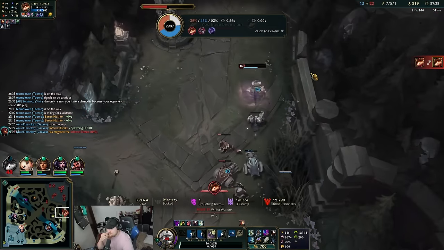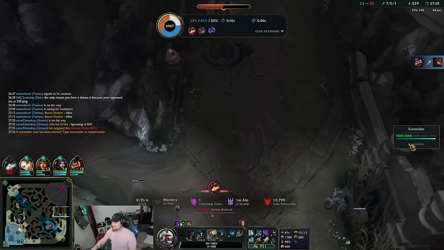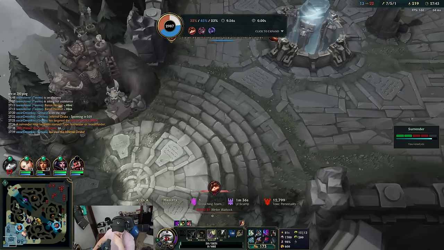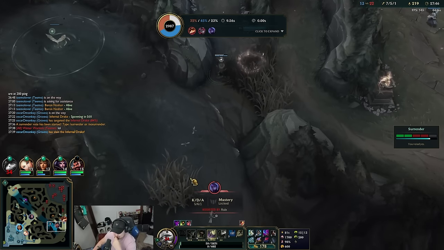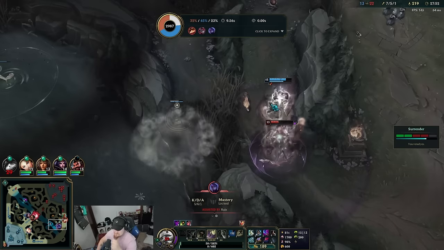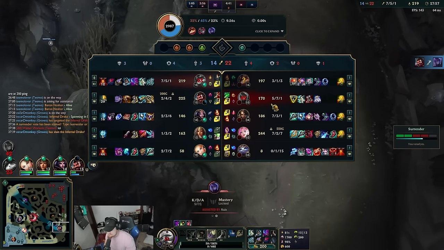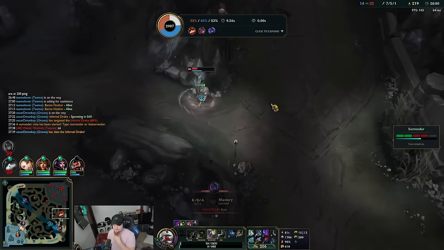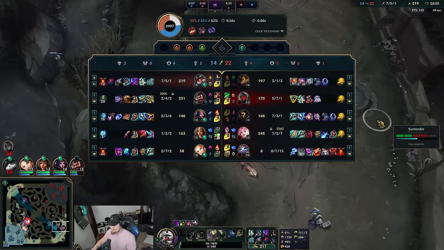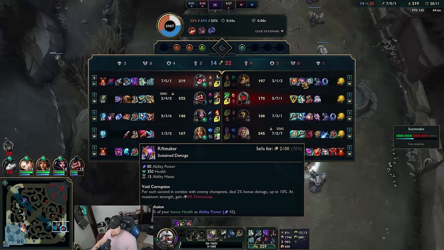There's no way. There's no freaking way, man. This guy's a beast, I'll say it. He's a beast. I'll give it to him. Guys, this team is a freaking beast. I'll say it. Once I get Holebreaker, I'll kill him, though, easily.